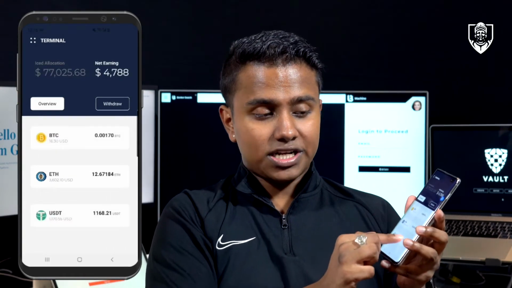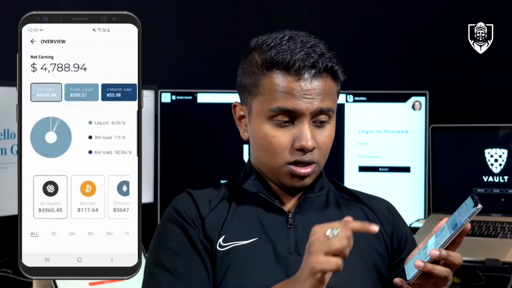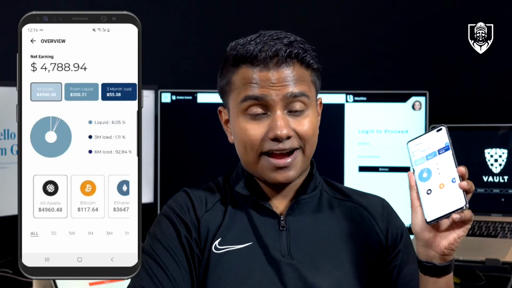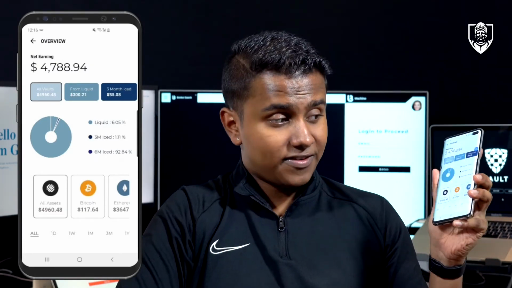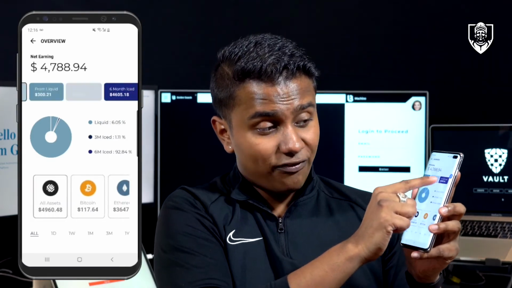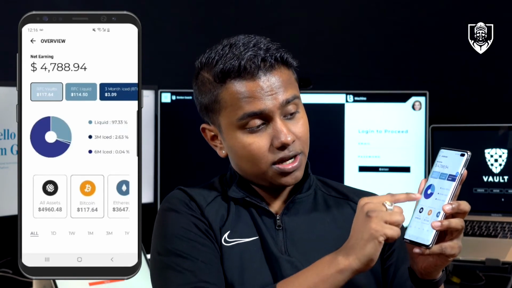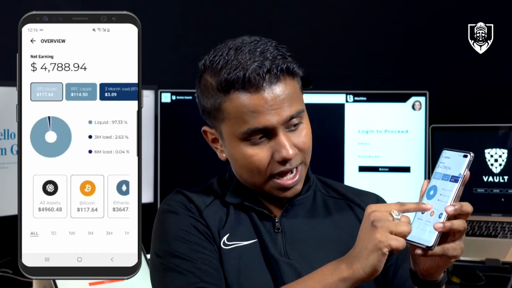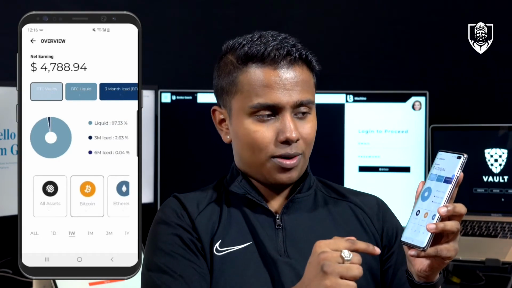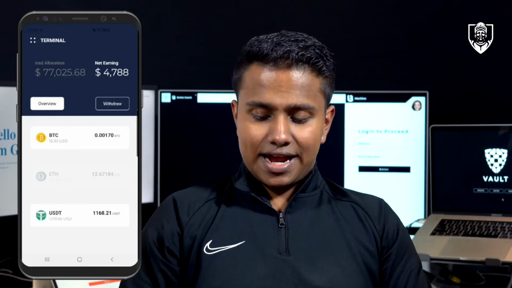If we then take that into net earnings, same deal. Shows me how much I've earned in each currency. Then I could click overview. And when I click overview, I now see how much I've earned in every currency, in every time period, in every investment product. It's unbelievable. From each vault investment, click that. It readjusts per coin in live time how much I've earned out of this, just from Bitcoin. And then 1 week ago, how much I've earned versus 1 day ago. All of that's in the earnings tab.